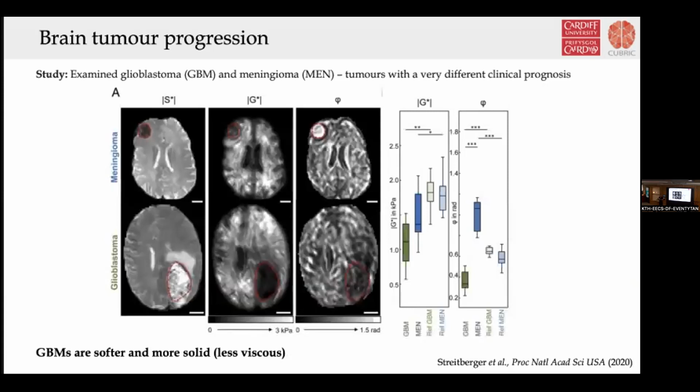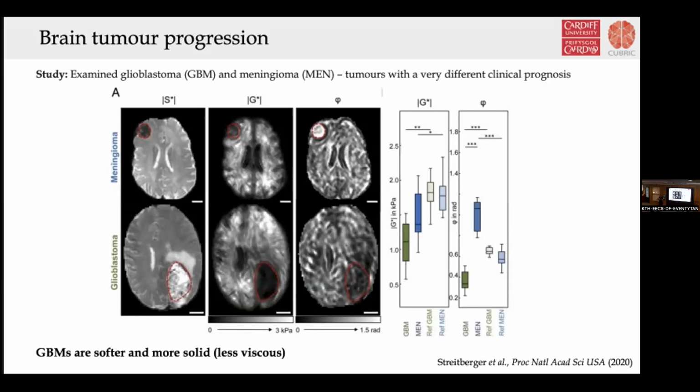So, moving on now to brain tumour progression. This study looked at two different types of tumours: glioblastoma multiforme and meningioma. They're completely different tumours with different clinical prognosis, outcome and treatment options. Meningiomas originate in meningeal tissue, they grow slowly, and they often have edges which you can visibly see. But glioblastomas grow rapidly, they diffusely invade the surrounding tissue, and it's really difficult to localise the tumours because they don't have those boundaries.